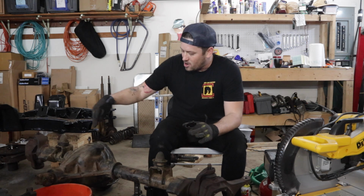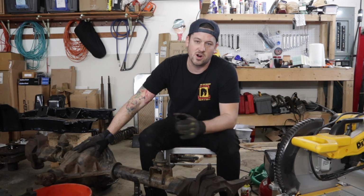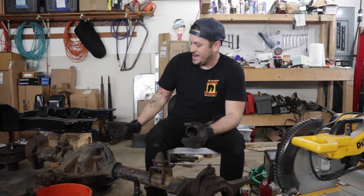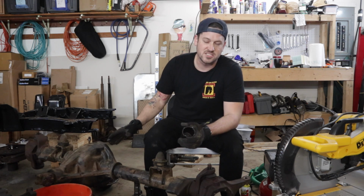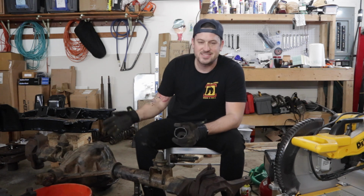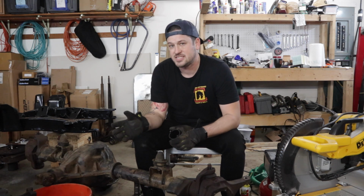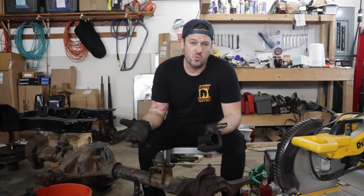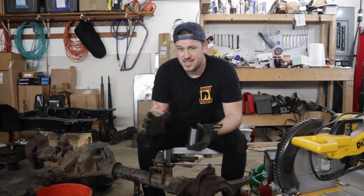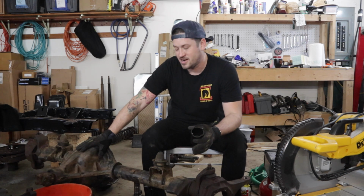Now, I'm also going to re-gear these axles because I want to put a 4R70W transmission in the Bronco. And with the 4R70W, having the stock 350 gearing, it's not really going to be a great drive. So I'm going to put 456 in there. Really with any overdrive transmission, 456, 410, that's kind of where you want to be. So I'm going to put 456 gears in here.